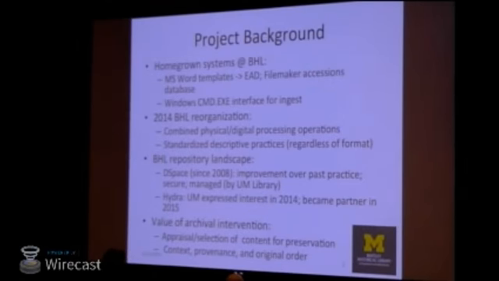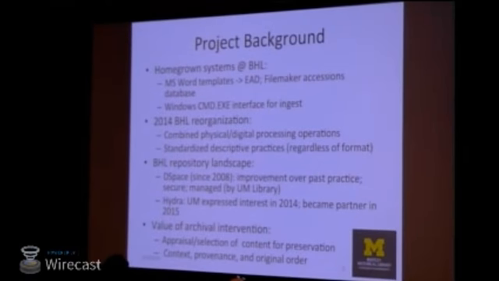And in 2014, we also had a reorganization where we originally had three different processing units. Our university archives, our Michigan Historical Collections, and our digital curation unit all kind of did things on their own. And so we wanted to bring those under one umbrella and also standardize our descriptive practices across all formats so that our users had a more consistent experience when they were looking for and trying to access information.